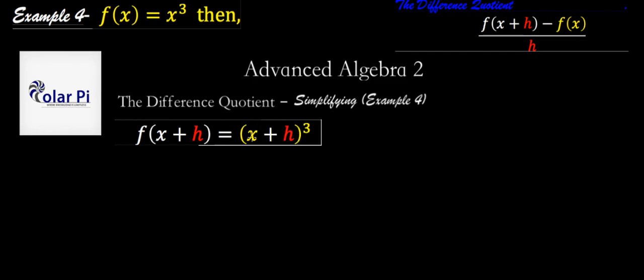And I guess the only thing I should say is that on this part, you can use Pascal's triangle, a repeat application of the FOIL method, or a binomial expansion formula to expand this.